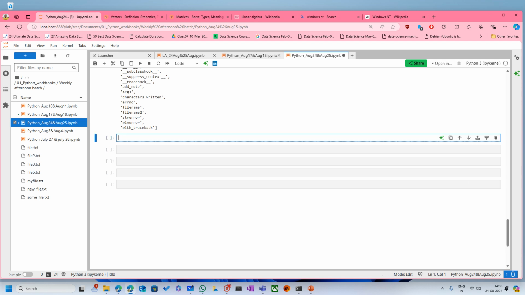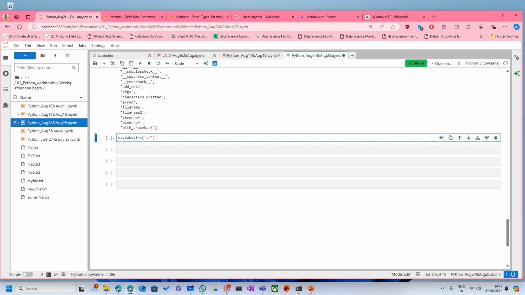The next thing is, let's say you want to make a directory. First I will simply type os.makedirs. I will use the current folder.